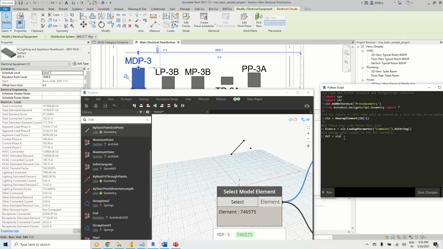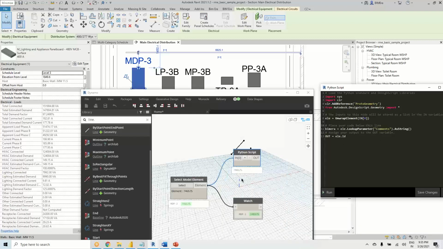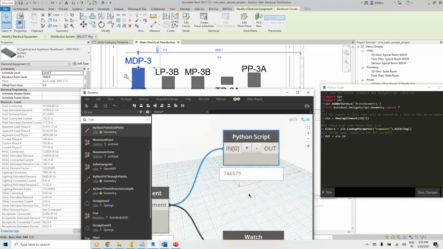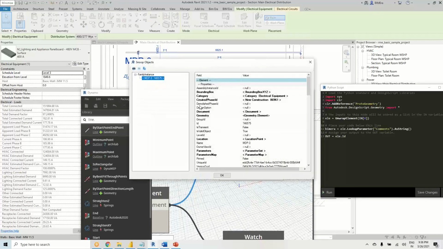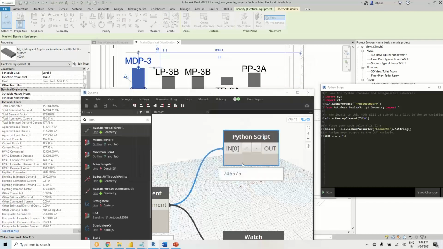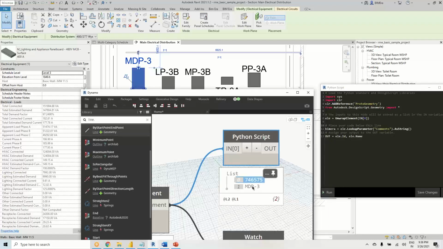Okay, fine. Let me try with element dot ID. I'm sorry, it's case sensitive. When I click run, I can see only the ID. Are you clear now? Okay, let me try one more. Select this, Snoop current selection. When I click on this name, if I want to see the name, then let me close this, and instead of ID, let me do one thing. Let's add comma and ele dot name. I just want to see the name also. Then when I click run, which is showing element ID and the name also.